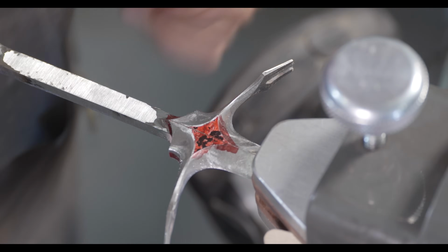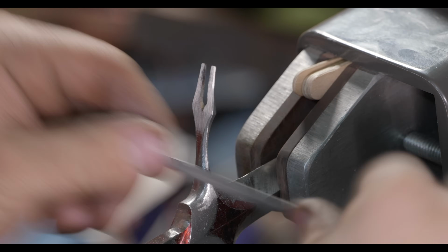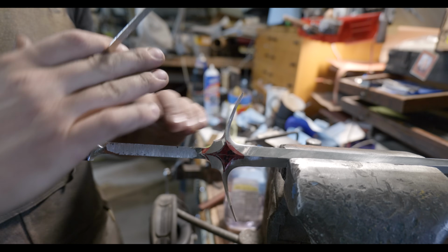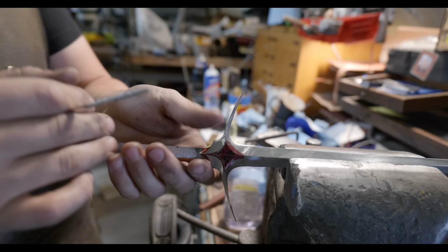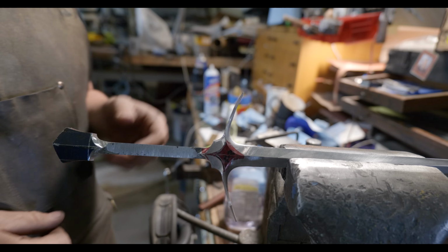I'm not going to do a facet along the bottom here. I'm just gonna have it be rounded. So the facet and the way that it mirrors the top of the fork will only be on the top of the guard. The bottom will just be rounded for comfort. That's where your hand is gonna interact with it, and so I want it to be rounded and comfortable.